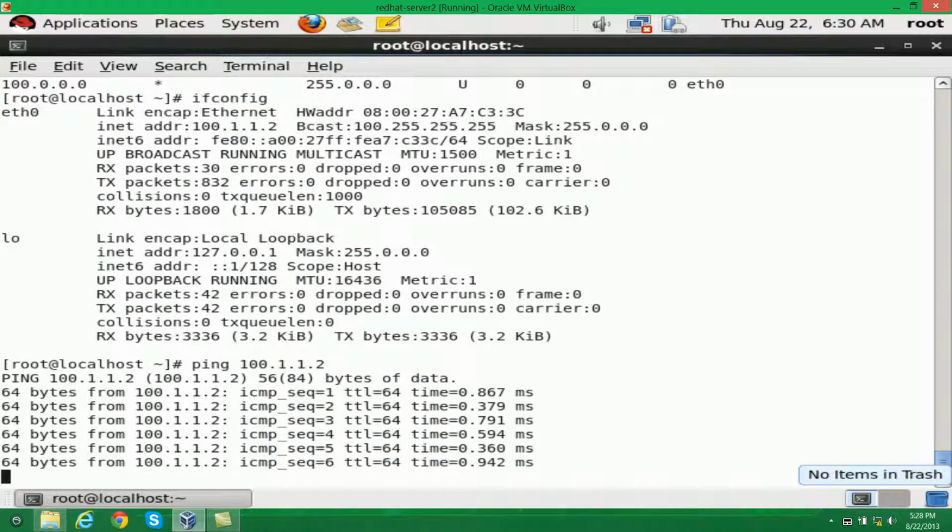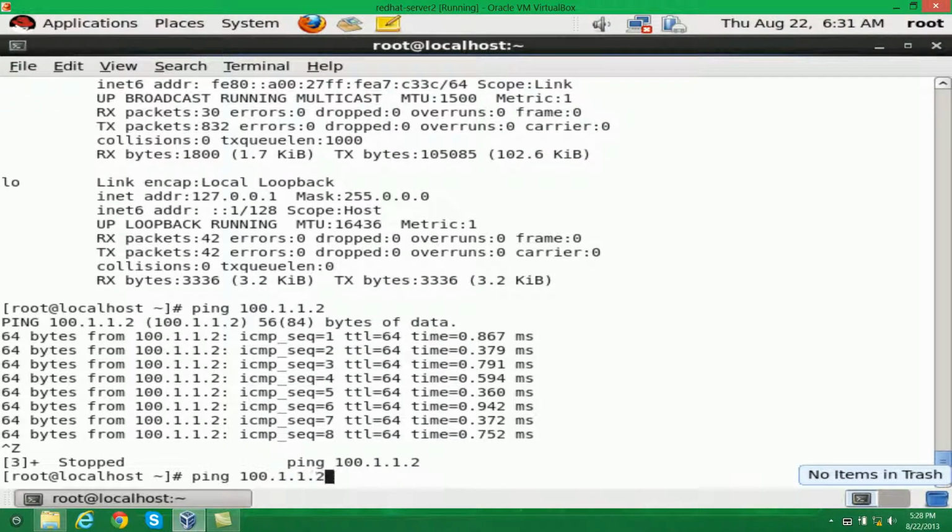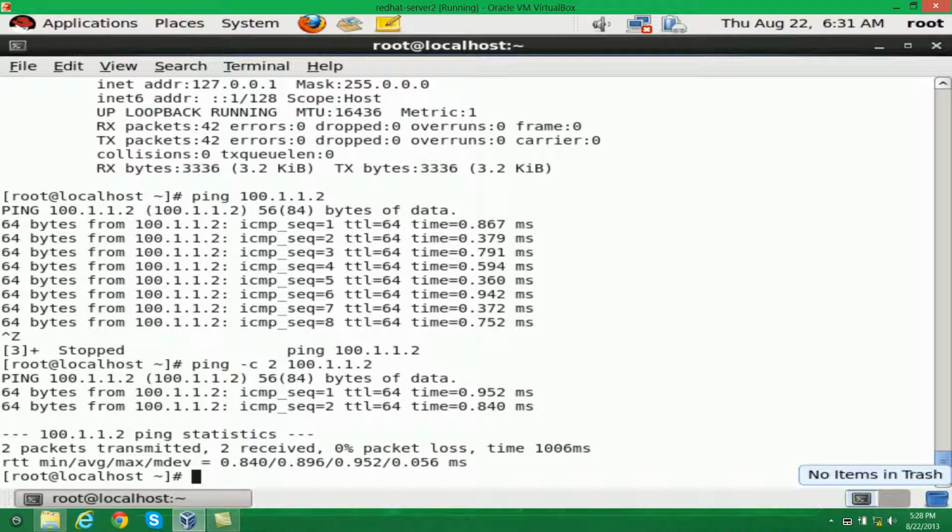So a better way would be to assign a count, so you can write ping -c 2 100.1.1.2, and you can see it pinged 2 times and gave a message: 2 packets were transmitted, 2 were received, 0 packets were lost, and the time was 1006 milliseconds it took to ping the system.